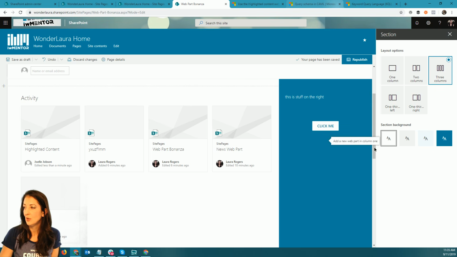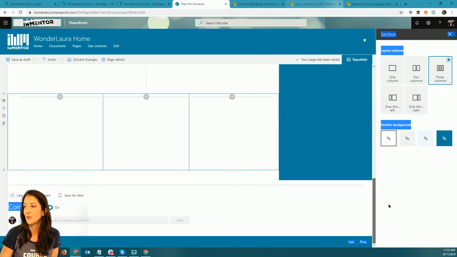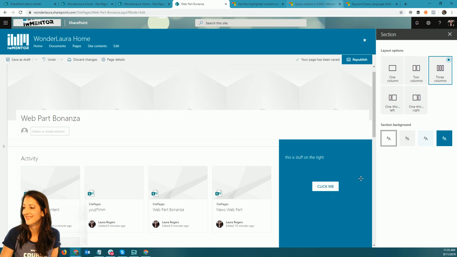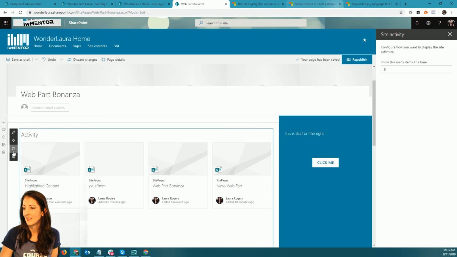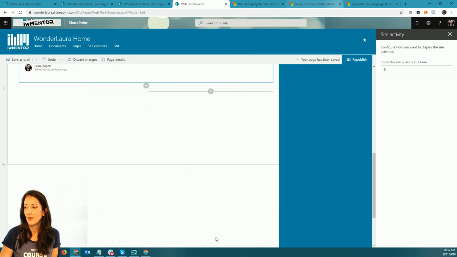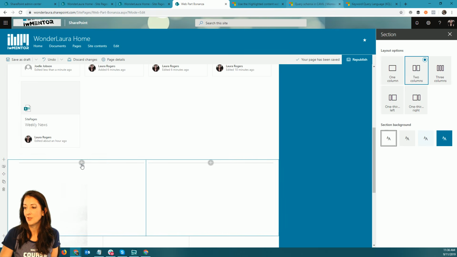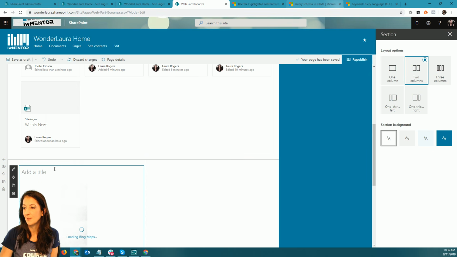Yes, the vertical is global to the whole page and not vertical per each horizontal section. Yeah. And you can also duplicate web parts now and duplicate entire sections, which seems like it'll be pretty time saving. And I can just go add web parts just here and there, Bing Maps.